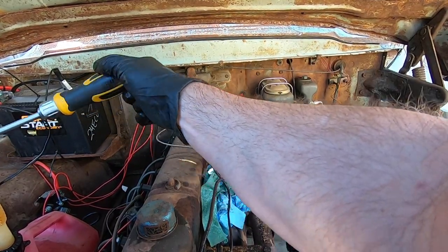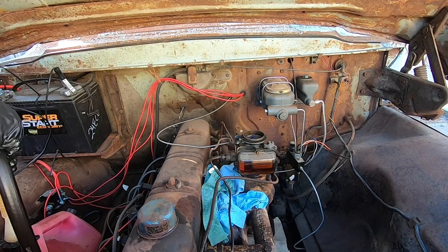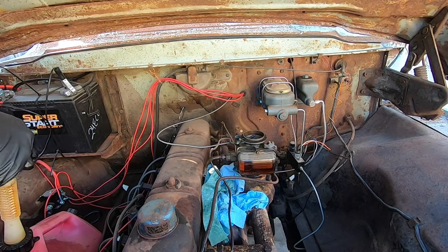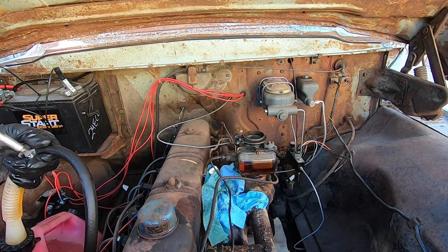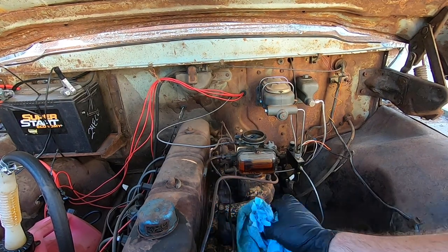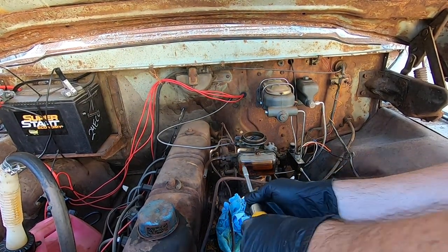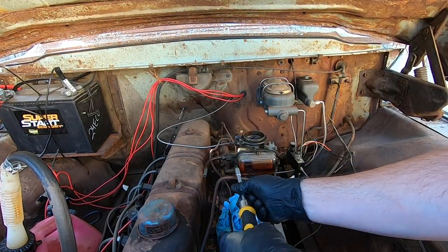Having watched a couple of other videos on YouTube about old bad fuel messing up the valves, causing sticky valves and bent push rods, I was like, oh great, what have I done now? I've resurrected this engine, got it running, only to mess it up. So that was a big concern of mine. I needed to get this old fuel out, get the carburetor cleaned out, and get what fuel was in the line cleaned out.